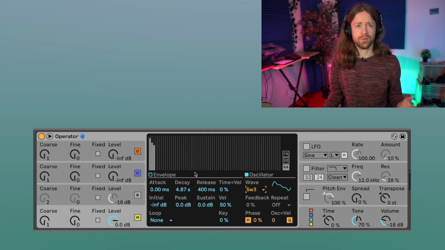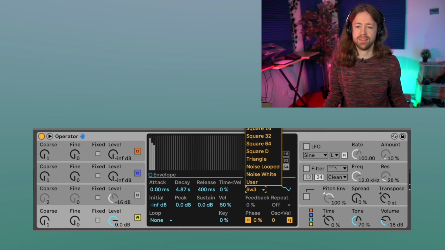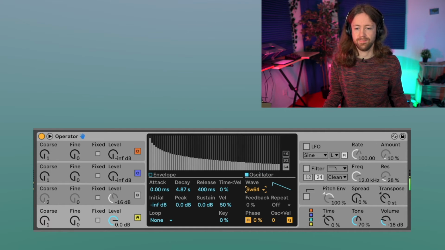And basically you can think of harmonics as the more harmonics you get, the brighter, or not necessarily brighter, but just the richer the sound is. So check this sawtooth wave with just 3 harmonics compared to the one with 64. So it's basically more frequency content. That's actually what I was looking for.